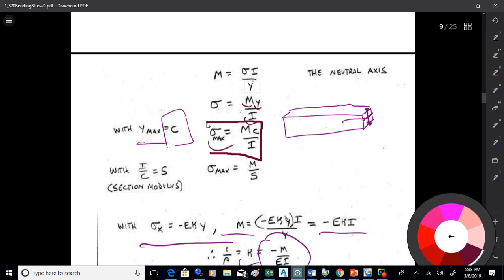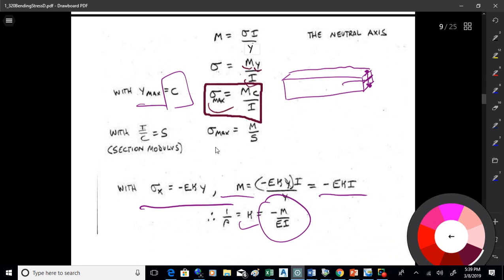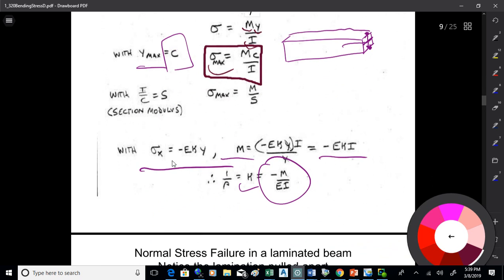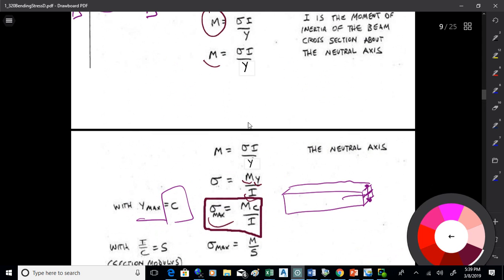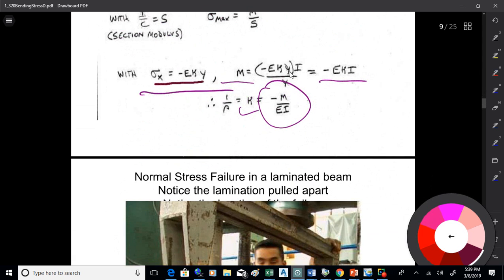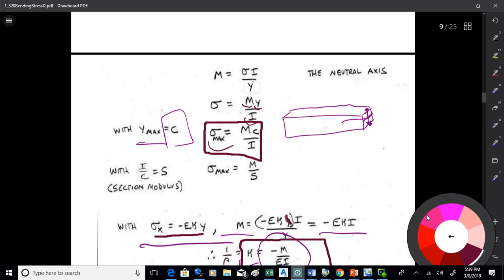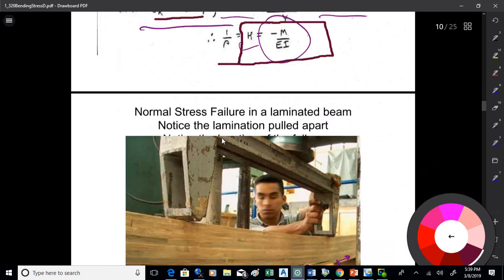We'll work with this on Monday and work through an example with it. This is an important formula where you can find the stress in a beam. Another thing we can do incidentally is use this relationship we developed earlier, plug that in for the normal stress up here, and then the y's cancel, and we get a term here that relates the degree of curvature kappa to the moment. The degree of curvature, which is 1 over rho, is minus M over EI. We'll use that later. Okay, now coming back to this formula here, what we're seeing is the normal stress maximizes on the edge of the beam.